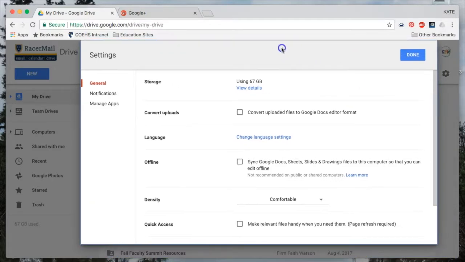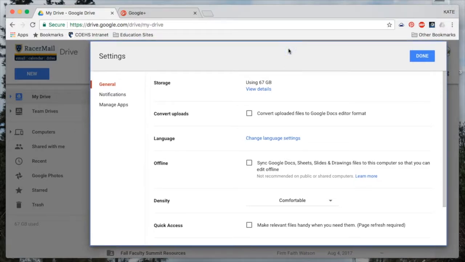But I've tried it, and you can go ahead and set that up. It is the default now, and it is a new update to Google Drive. So if you're seeing those things across the top, and you don't like them there, you can come here and remove the check mark.